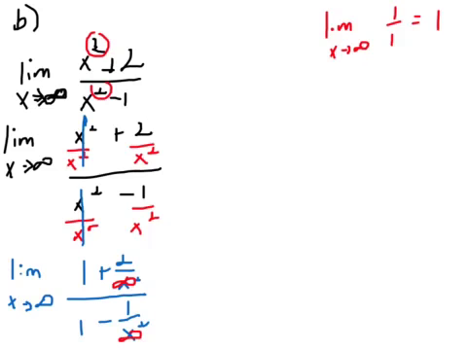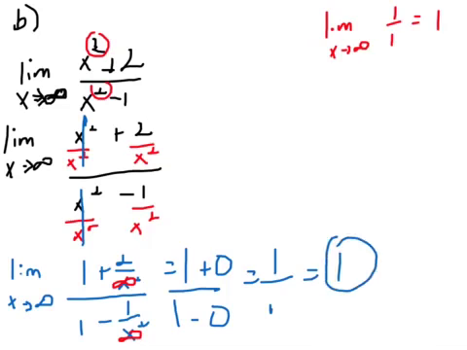Okay, so when I evaluate it at infinity, I get 1 plus 2 over infinity squared goes to 0. And on the bottom, 1 minus, okay, 1 over infinity squared also goes to 0. So I have 1 over 1, which is 1. Again, the "Nabobo-Botten EATS-DC" memory device works for both our horizontal asymptotes, and it also works for our limit because our horizontal asymptotes are where that limit is approaching. It doesn't get there, but it approaches that value.